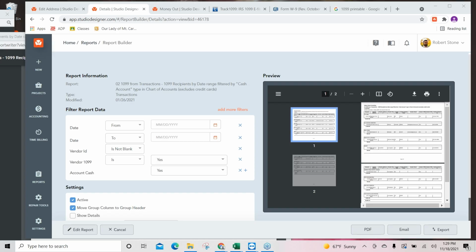In QuickBooks, for example, you used to be able to, and I'm sure you still can, filter 1099s by accounts. So even if you paid a vendor a lump dollar value, but you split up their payments into different types of accounts, you could decide which expense account received a 1099. At the moment, we don't have that option in Studio, and you would then have to send it on the full dollar value. That particular vendor that you're sending it to should not have any issue with that, right?